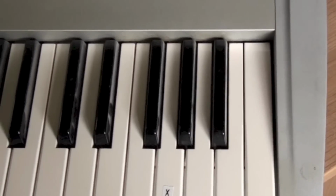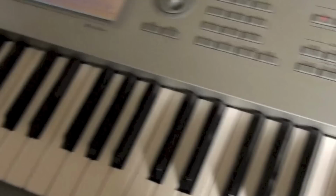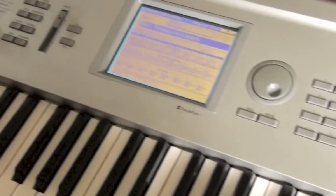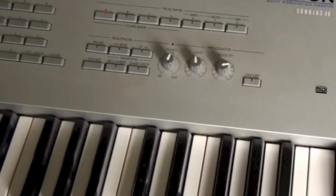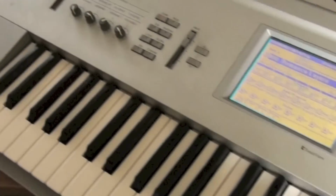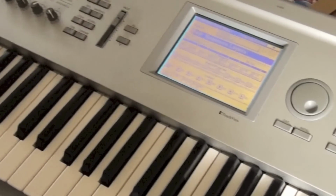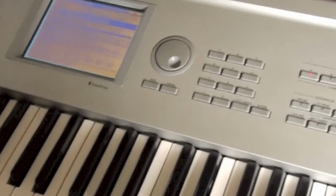So my intention is to take it apart, which is always fun of course, and do a step-by-step video as I do it. Then if it's successful, because I'm guessing it's a dirty contact, something like that, if I give it a clean up and it works, then the whole process that I've gone through might be useful for someone out there. So speak to you soon.